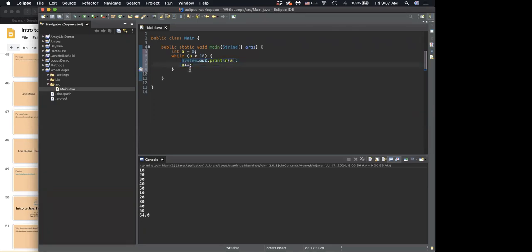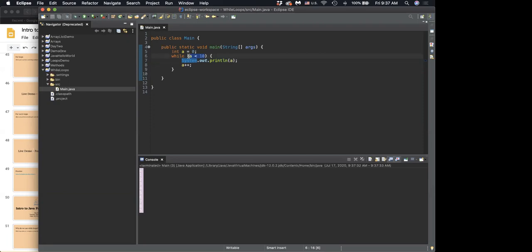So when we run this, we expect it to print all the values from 0 to 9. The reason it didn't print 10 is that once we reach 9, it adds 1 to this value and it's 10. So it's no longer less than 10. Therefore, the code inside of this while loop is never going to be run. This is just one example of while loops. You can write any condition inside of here.